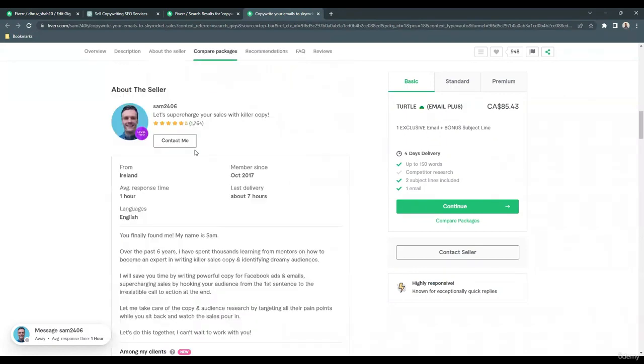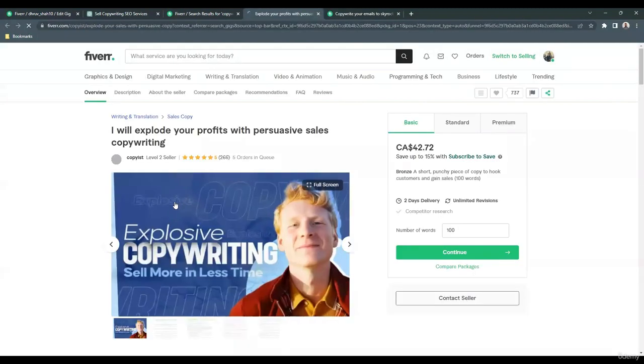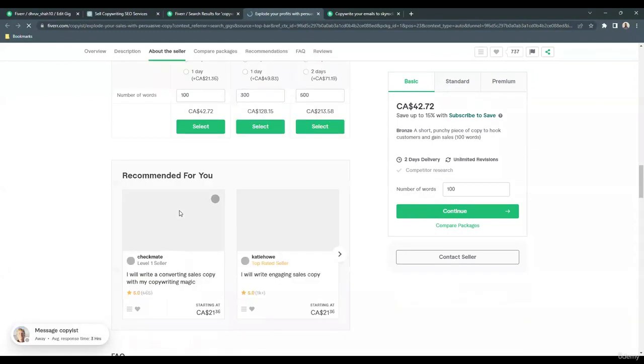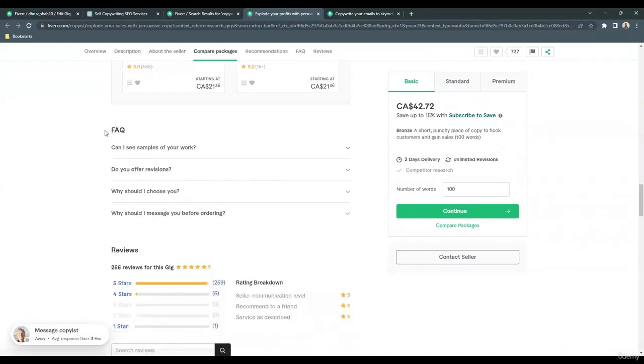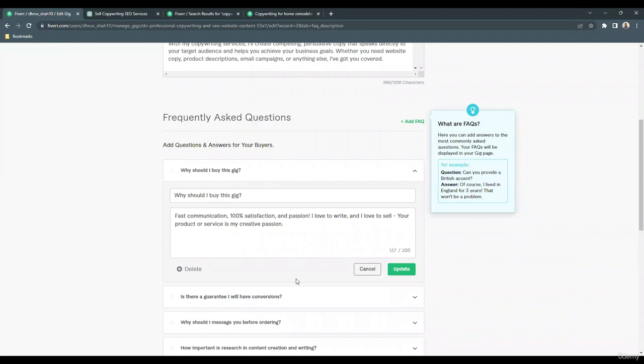Go to different postings. I do recommend that you click on other people's services. And what you can do is just scroll down and you'll see different types of frequently asked questions. And this will help you develop your own FAQ as well. Okay, so I actually went ahead and just added a couple of questions that I got from different users, and I changed up the writing so that I've answered it to my best knowledge and using my own wording.